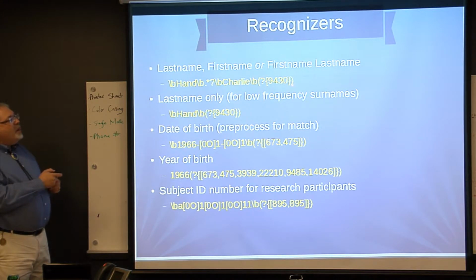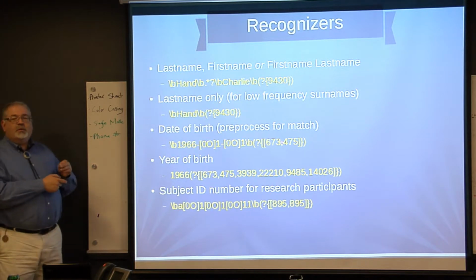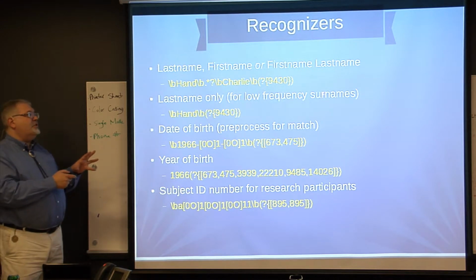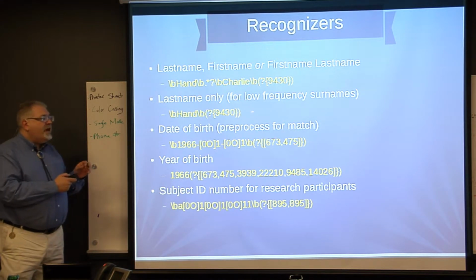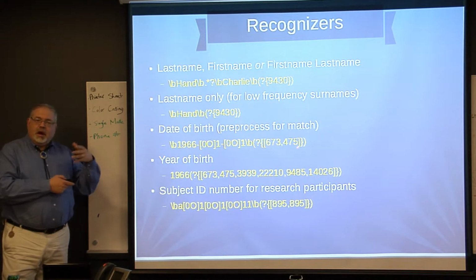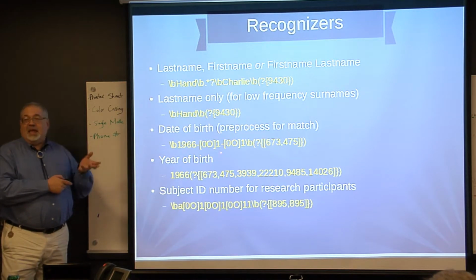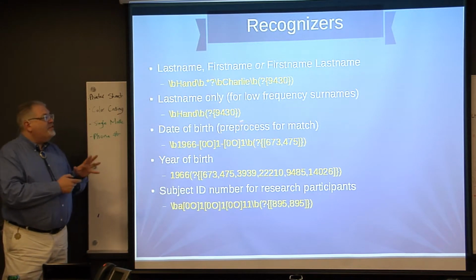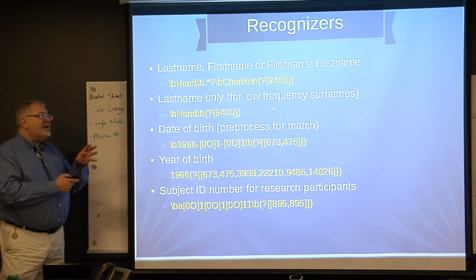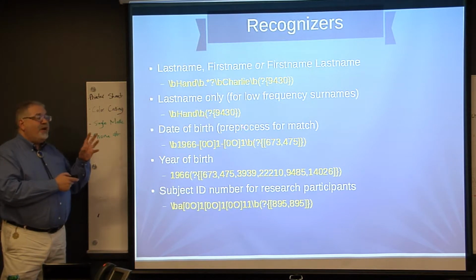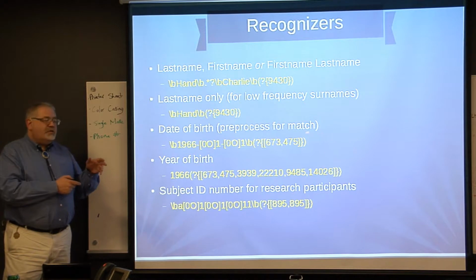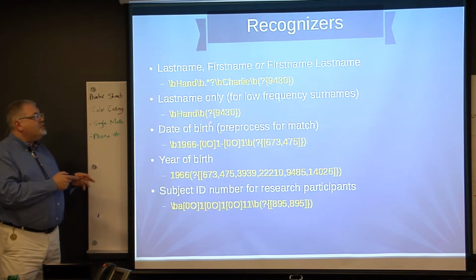So we have the big one, which is last name first name or first name last name, because there's no guarantee what order they'll appear in. If there's a low frequency surname, there's a Perl module you can download that contains common names for different languages. It's in the Lingua hierarchy. And so you can find out that this is a name that's not a common one. Well, then if you find it, bingo, you know that this document has to belong to that patient. So if the patient's name was something a little unusual, you could find it.